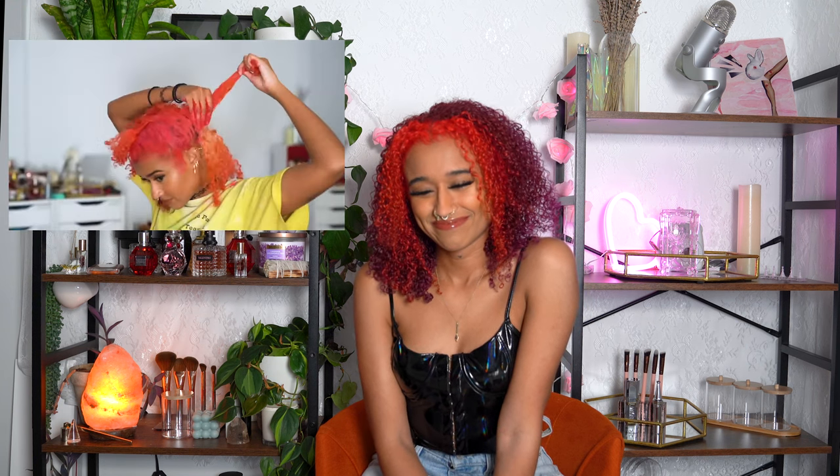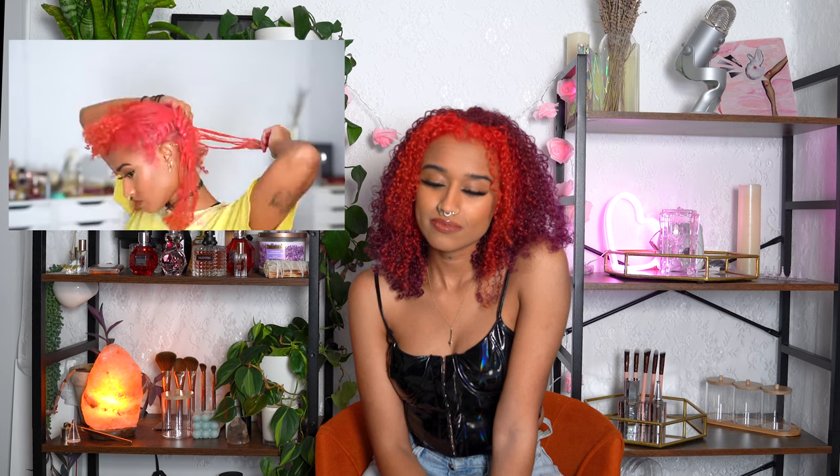I also like to slick it down with more dye to hold it in place and make sure everywhere is completely saturated. Make sure you get all of the back and that your hairline is fully covered, because that part not only frames your face but is the first part to fade from washing your face — especially if you use acne face wash with benzoyl peroxide like me. Glob it on the front because you don't want those baby hairs blonde. I told you I put more on Brad. I hate when people miss the baby hair.